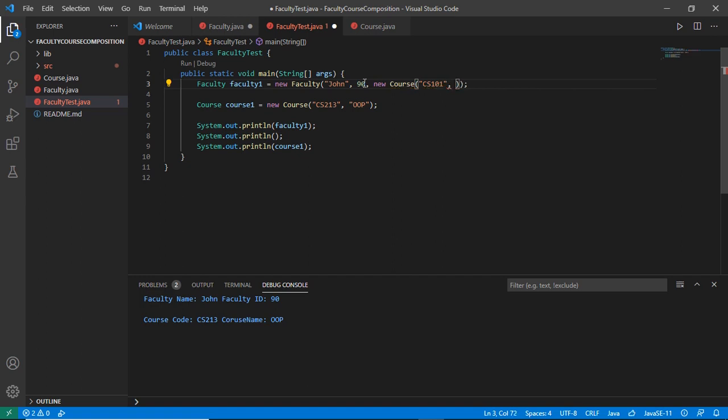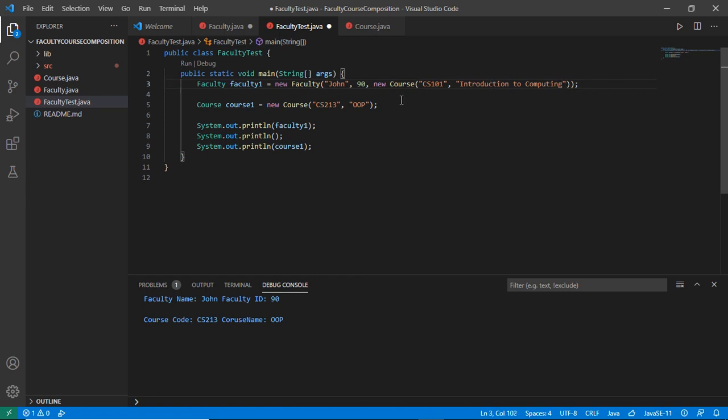So I have added the course object for the faculty class within the constructor call over here.